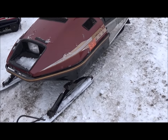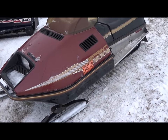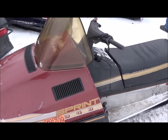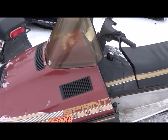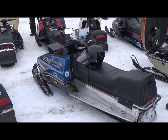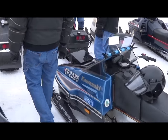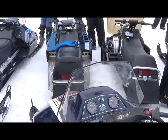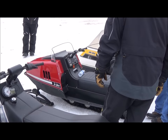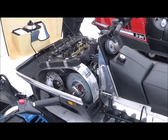This is kind of a nice sled here. Neat sled. It's direct drive. It doesn't have a chain case. Sprint. I had the precursor to this. It was called a Cutlass. But yeah, those are kind of neat. And you got your Kawasaki. Yamaha was a three-cylinder. And I'm going to get a shot of this mask. It's so funny. I went with him the day that he picked that bike up. He snow checked that, bought that thing in '01.